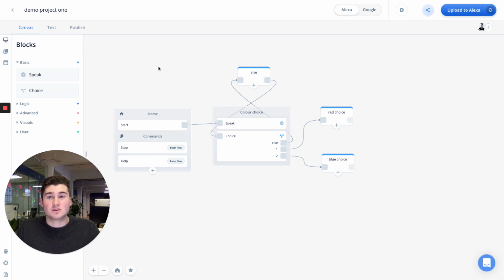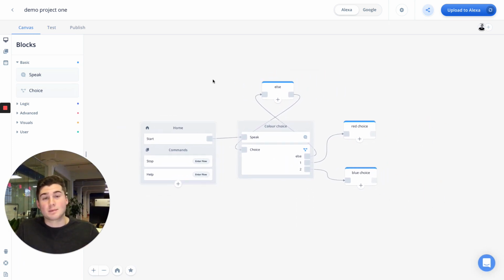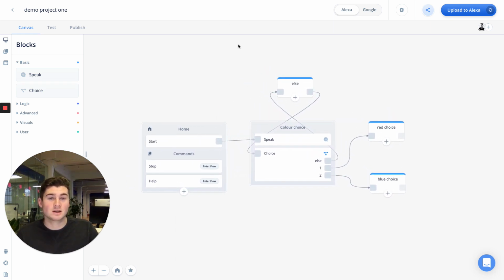So that was a super basic voice app that we built with Voiceflow in only a couple of minutes. And again, you can see that this is a super simple interaction, but it is going to get more and more complex as we start to add variables, logic, conditions, and eventually even some API calls and potentially connecting to a database. So I'm actually going to put the link to download this project in the YouTube description below. So once you sign up, you can actually click on that link and you'll be able to download this super simple project that I just made.